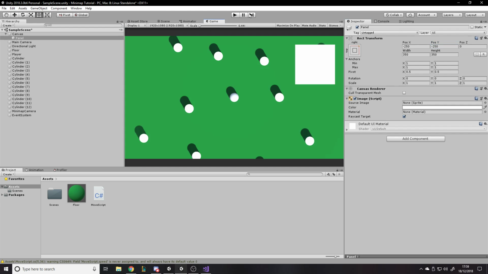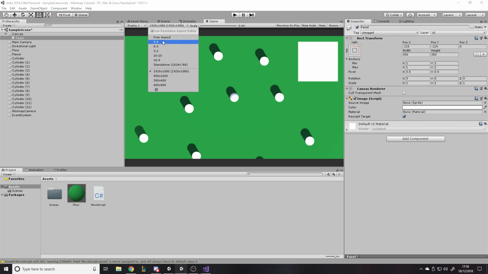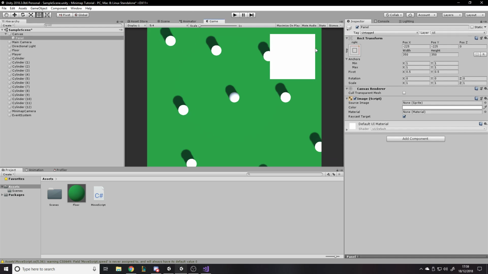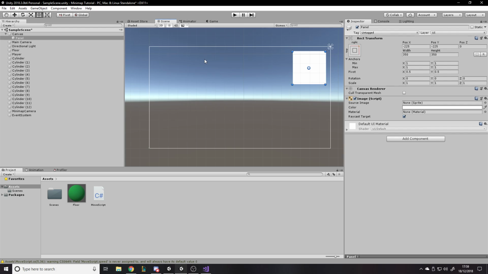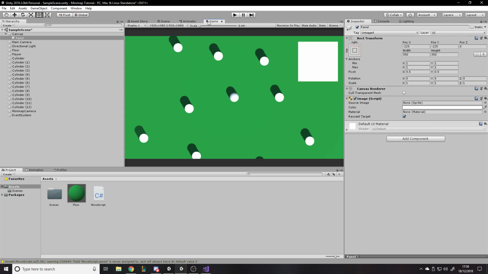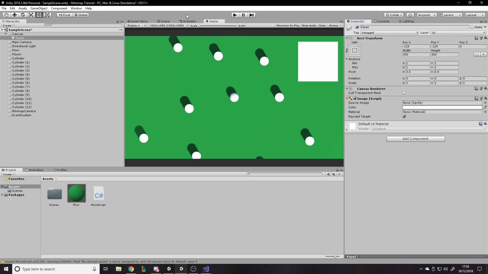Now, if you're actually working on your UI properly, you would do proper scaling where it clips to the corner of the screen and scales as you get smaller. Because now if we go down to like 5x4, it does stay at the top right in the same place, but the problem is it uses up more of the screen. And I'm not going to spend this video talking about UI scaling and canvases. I have a short video on that, and I'm going to do more in the future. But for now, it just sticks, whatever you would call it, it pivots at the top right of the screen. So as the top right moves, that'll move, it's fine.